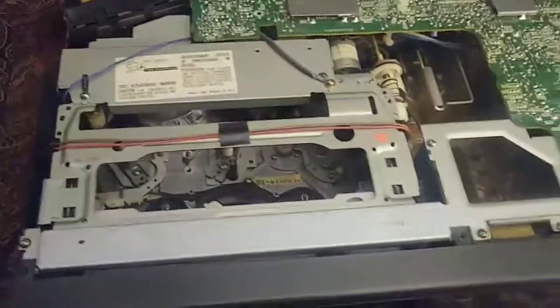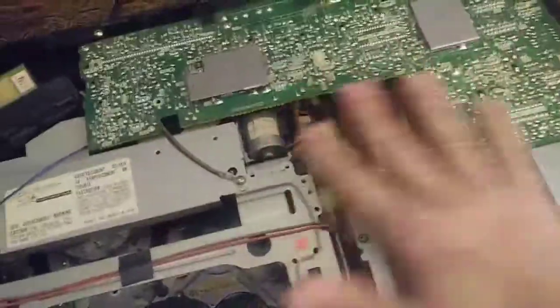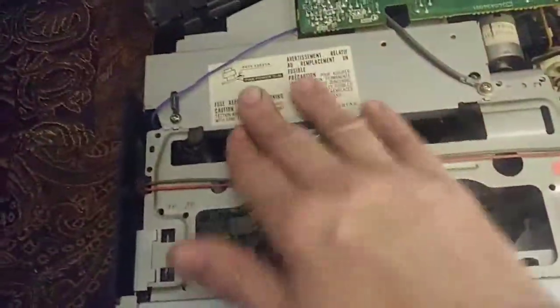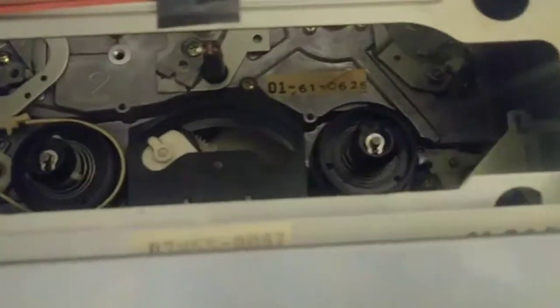Wow, you can see the difference in quality between this and... I wouldn't call this early, but mid-range VCRs and an upscale model compared to like a 90s. This wouldn't be here. This would all be just a hollow cavity right here with the circuit board below it. This also wouldn't have as much metal in it. Here, I'm just looking for anything that looks like it might be off track.